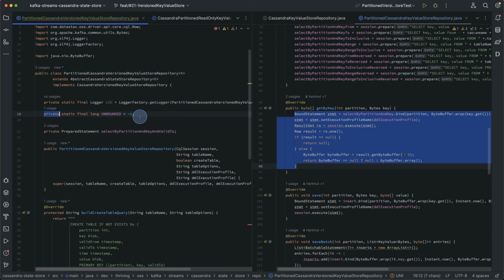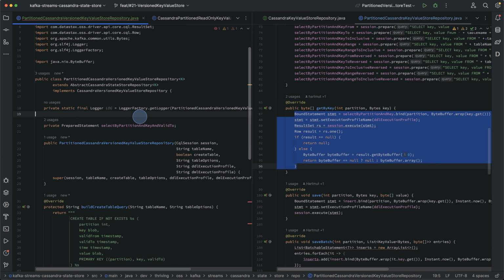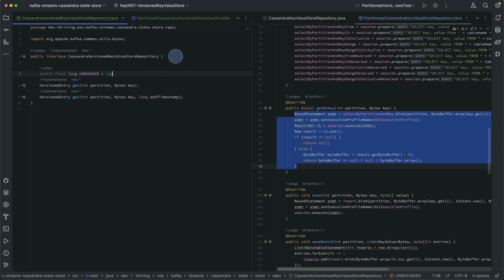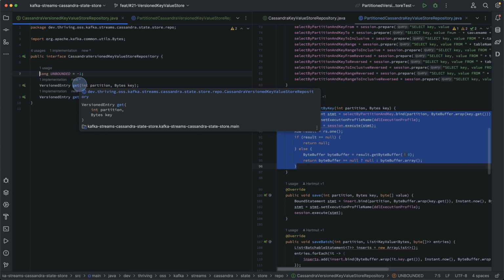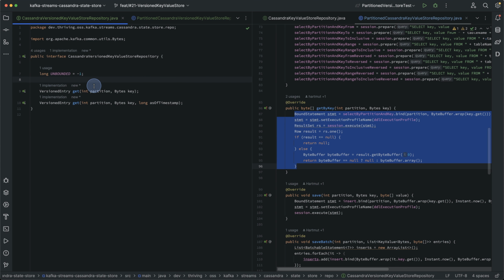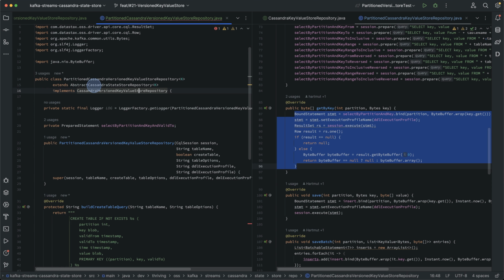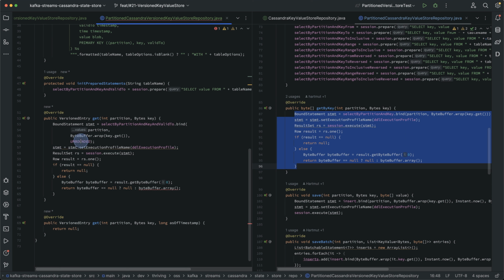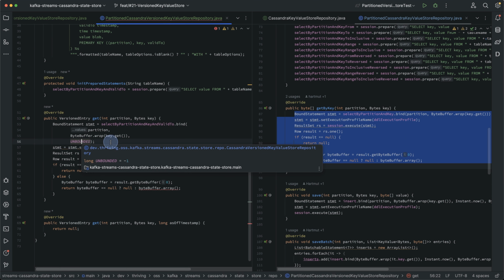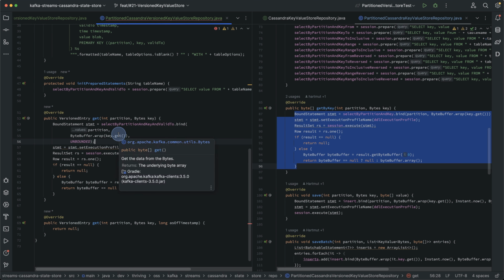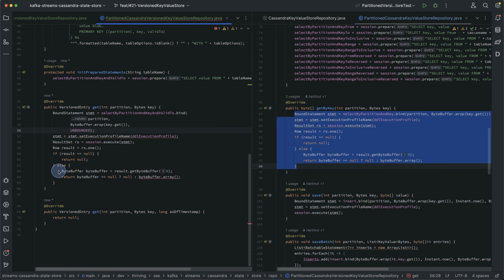And I think I'm actually going to move it into the interface. Yeah, thought so. Just like this. And in the repo say take unbounded.